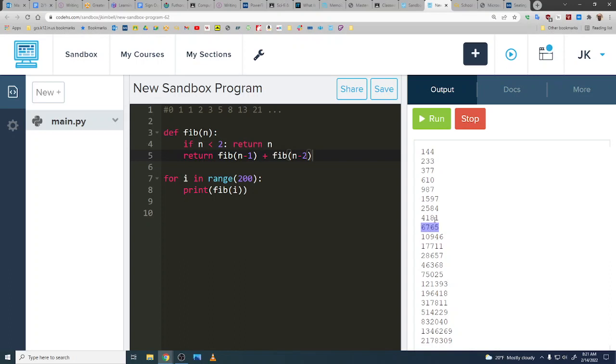And to find that, it had to find this and this and this and this all down the line. So every time we get to one, it's doing all the work all of the previous ones needed again, because it's not remembering its previous answers. So we want to change that. We want to tell it to remember what it's done so it can instantly use it in the next guy.